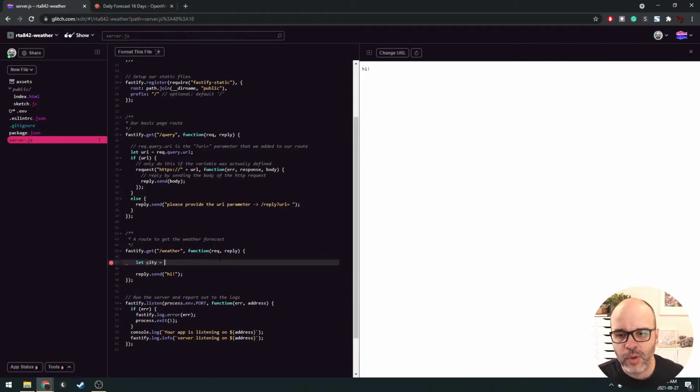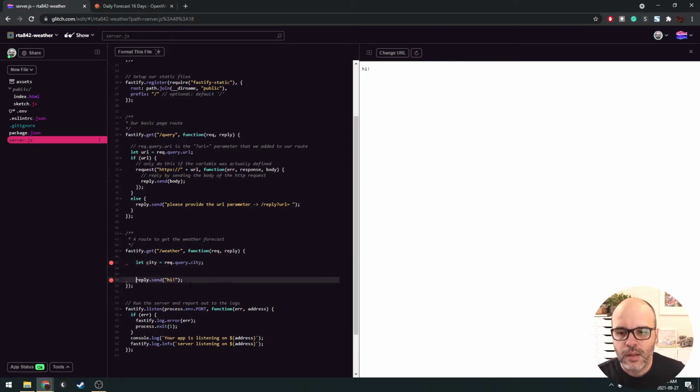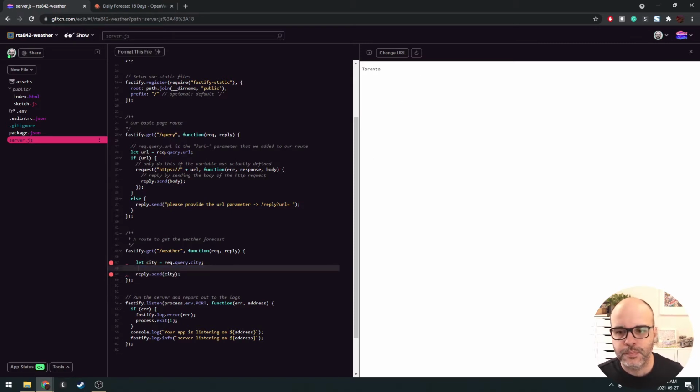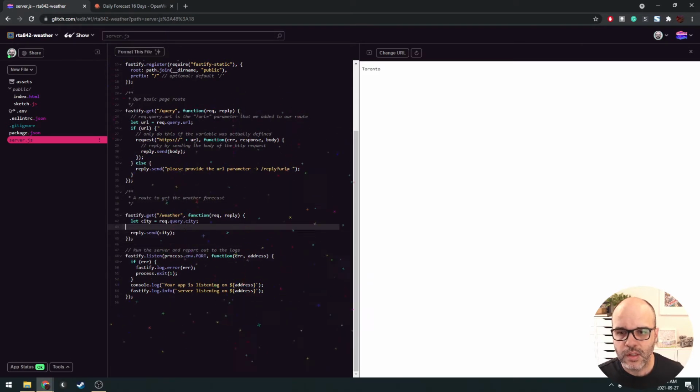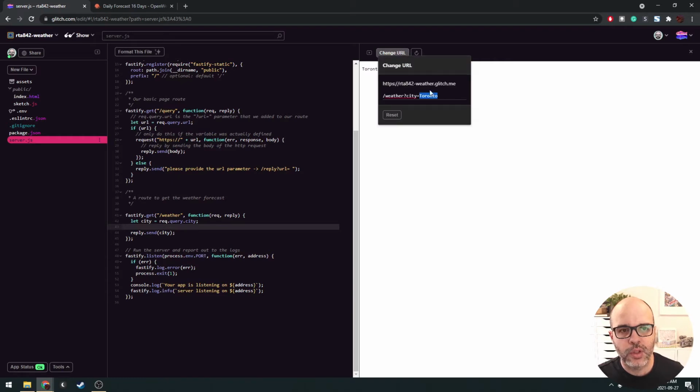So here, if we want to get that parameter, we're going to get it from the req object, for request. The request object has a query object inside of it, and then that query object has the parameters. So if we set the variable city in the URL, this query object will have a city variable set to it. And we could check that it works here by just sending that as the reply. Let's fix the indentation. So now you can see over here, we're getting Toronto back. Whatever we put in the variable, we're just sending it back to see that it works.